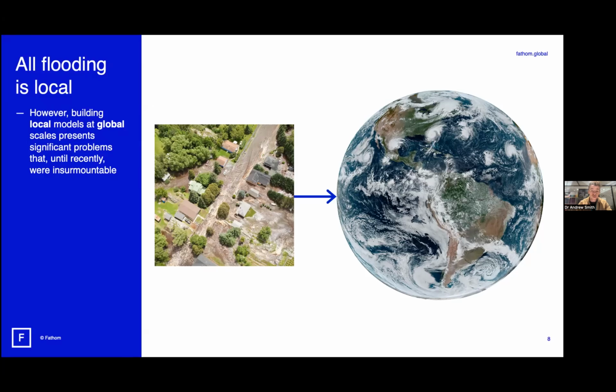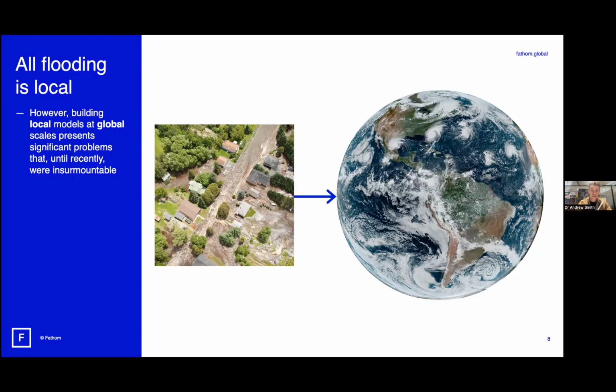We really are using cutting edge models here. The gap between academia and commercial use is almost non-existent. It really is a very quick adoption. Now, these models are very juvenile. We haven't been able to build models at global scales for very long at all. We actually built the first version of a high resolution dynamic global flood model only 6 or 7 years ago.